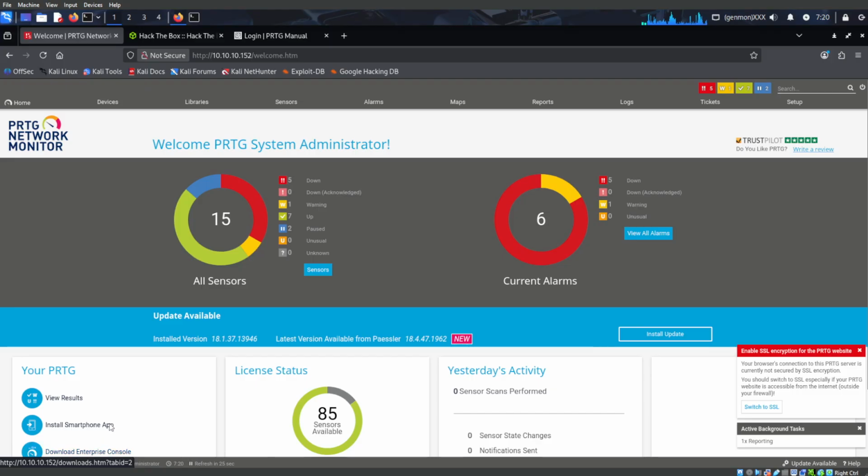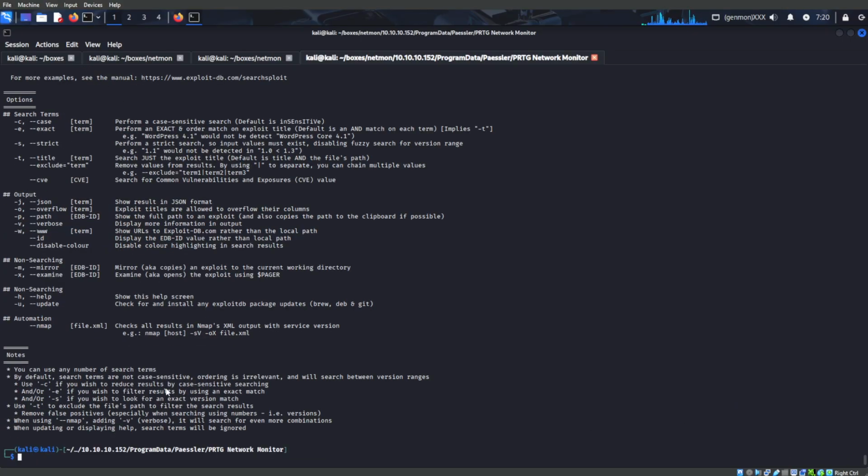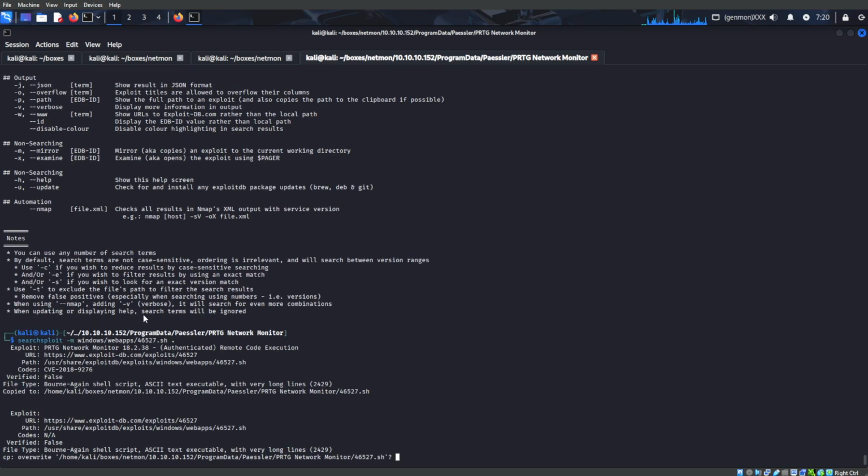It's not always the case, but most of the time when there's an exploit which has a higher version than the one we're currently at, this version is actually vulnerable, unless of course it's code that changed and it only just recently got added. So what I want to do is copy this, and I do think it's mirror, but I'm not sure. So let's just run searchsploit help. I want to mirror this one. So here we have mirror. So searchsploit, mirror this one to here, I believe it is.